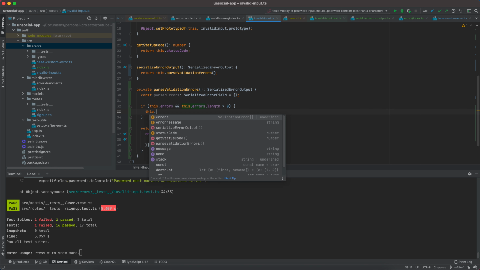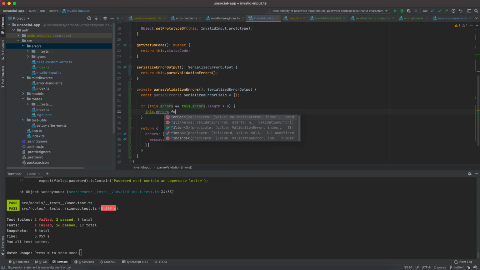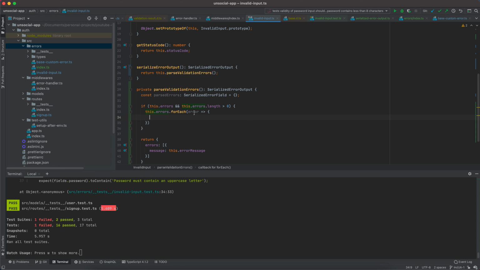And then for each of the errors that I have, so this errors.forEach, this is going to be an error, and I think it doesn't tell me exactly the type, but it should be a validation error, right? So maybe if I just wrap this around, exactly. Now it tells me validation error. So it's telling me the type here. Yes, it was telling me before here as well, I just didn't see it.